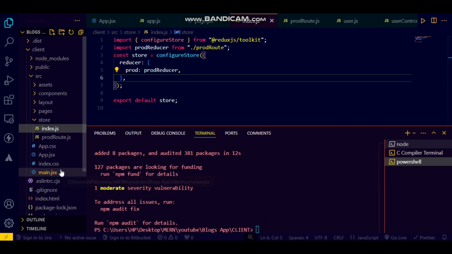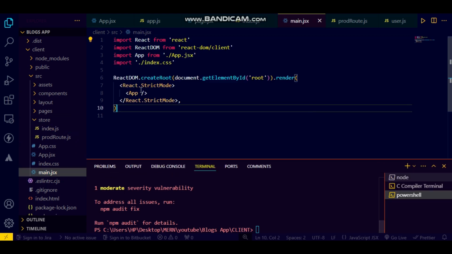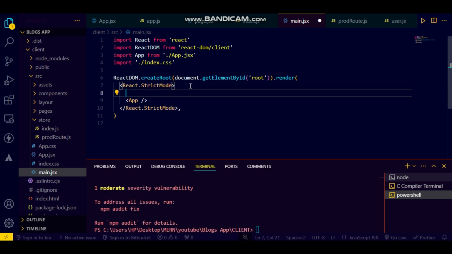just go to main.jsx of our src folder. Go to main.jsx, and inside this, before this App, I need to have the provider so that I can wrap my whole React app. Basically, our whole React app, this is actually my App.jsx. So I need to wrap this thing in somewhat like a global variable, which is actually called the provider.